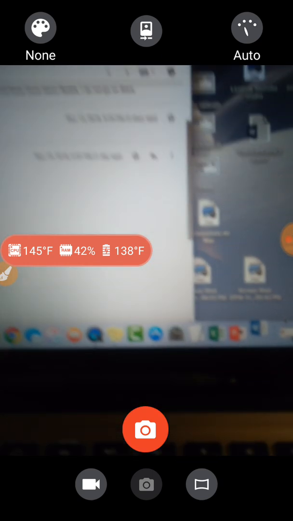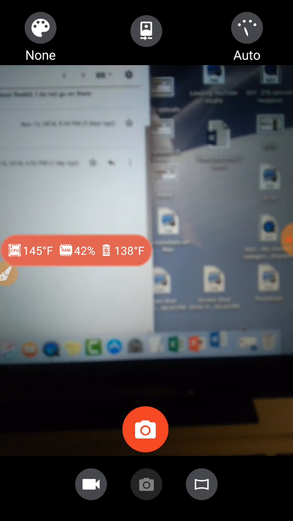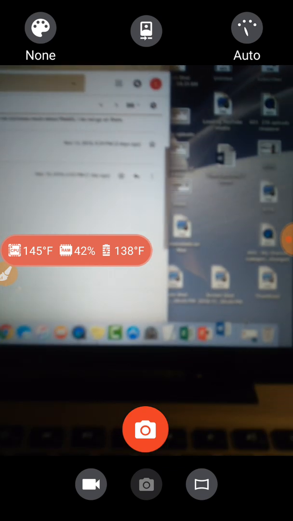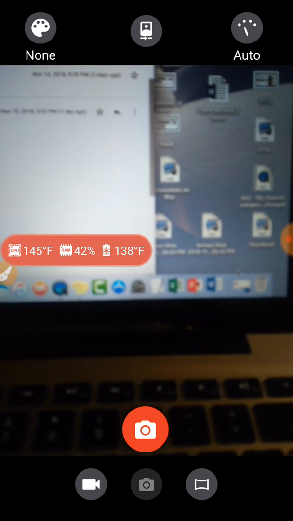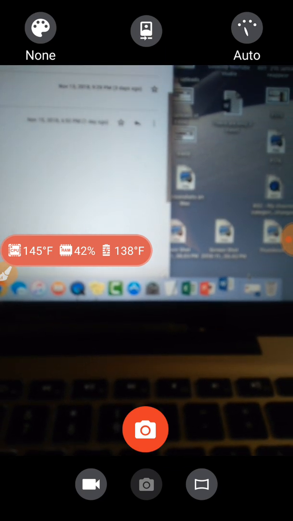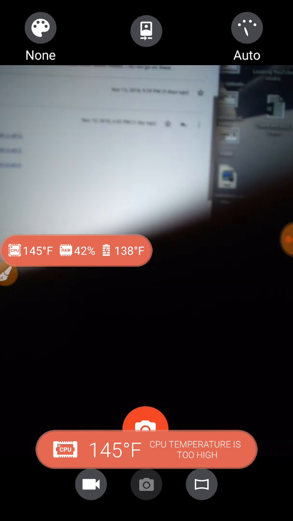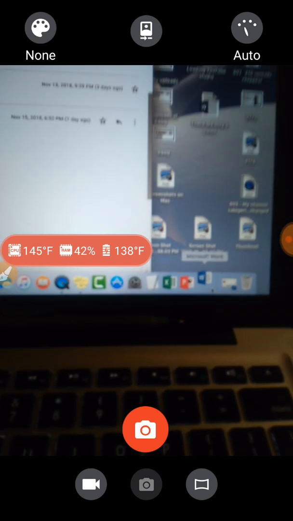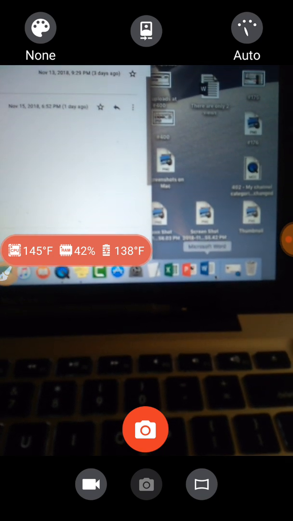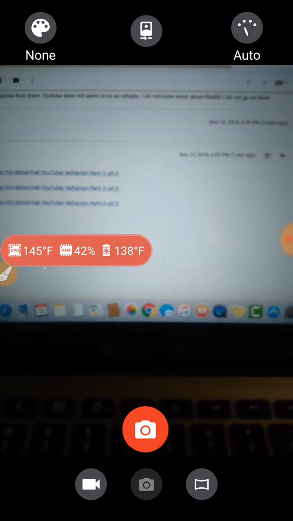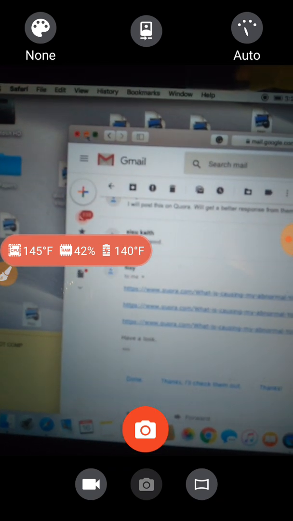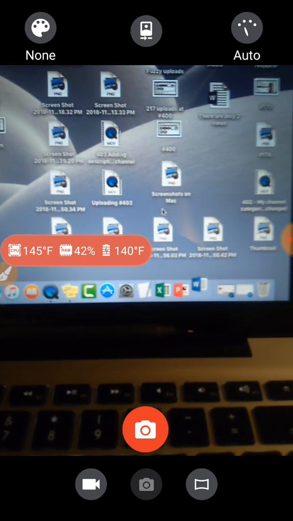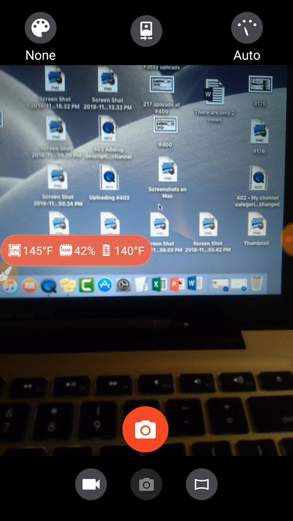Okay, and let me see if my computer will open the Word document. So it's not focusing. But Word is jumping up and down right there. Oh, 145 degrees. Take a screenshot of that. Oh, didn't get it. Right, Word is jumping up and down, but it will not open. Actually, what I'm going to do is minimize my email. Minimize it. And these are all screenshots, and like I said, I'm working on the Quora document, 145 degrees on the phone.